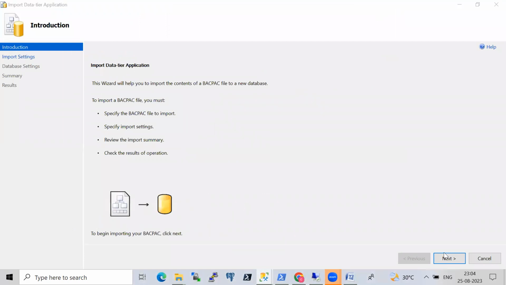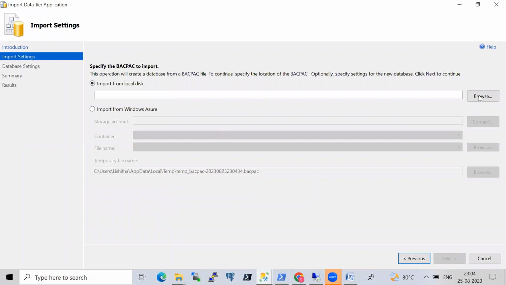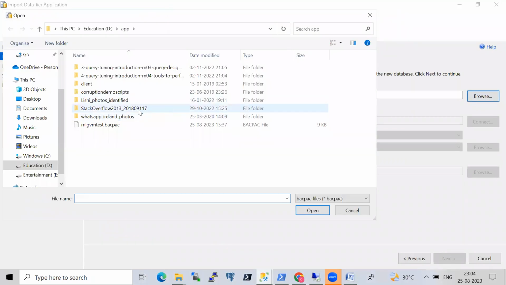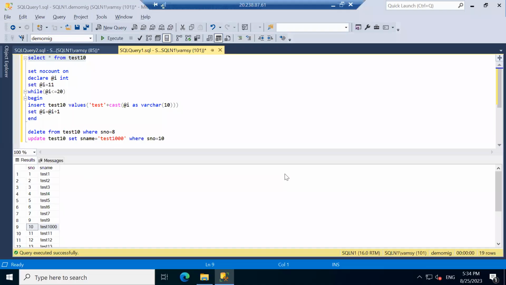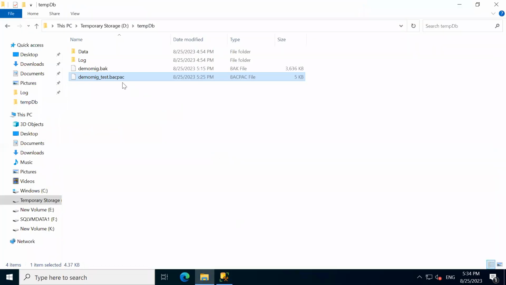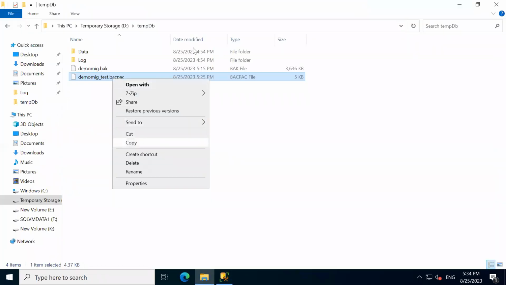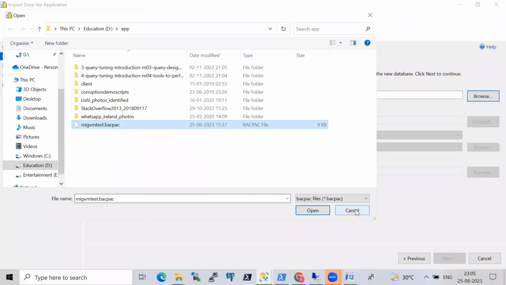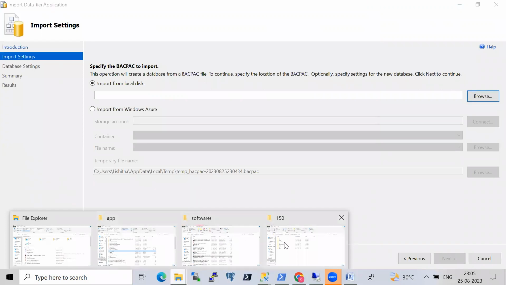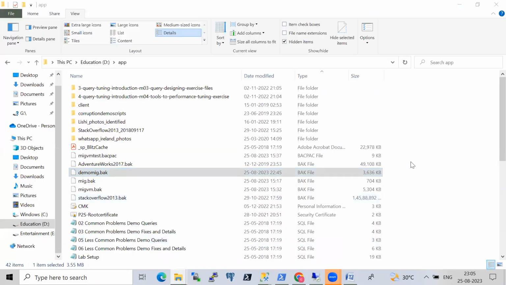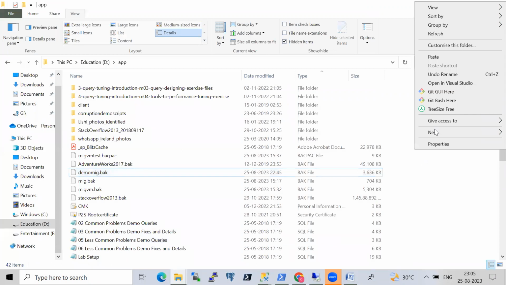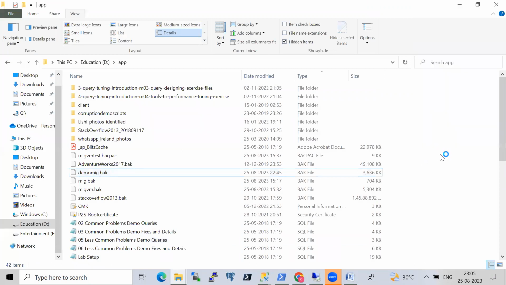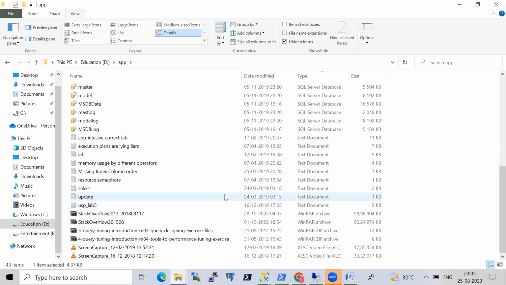Let's wait for it. So now I'm trying to import this backpack. So this is my backpack, which I took. Did I copy the backpack? Let's see this. Yeah, let me copy this. I'm copying the backpack and expecting that to work.